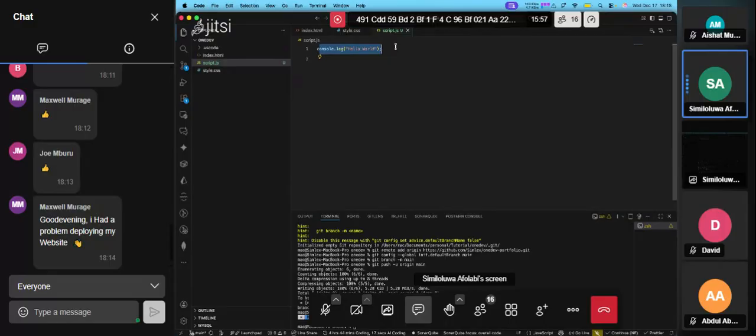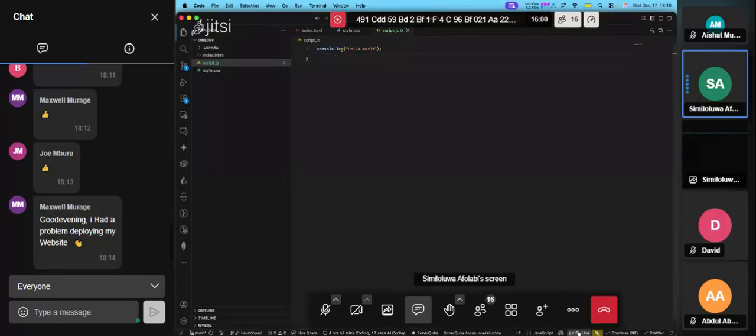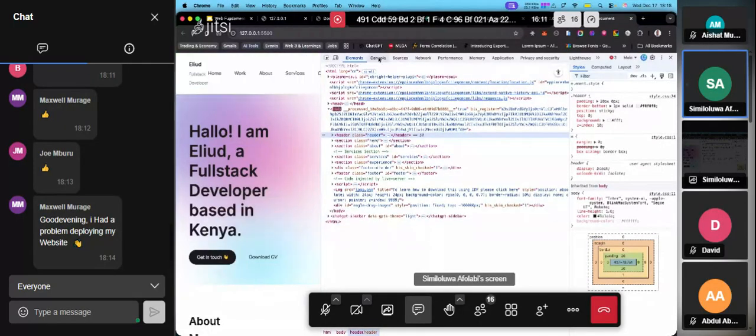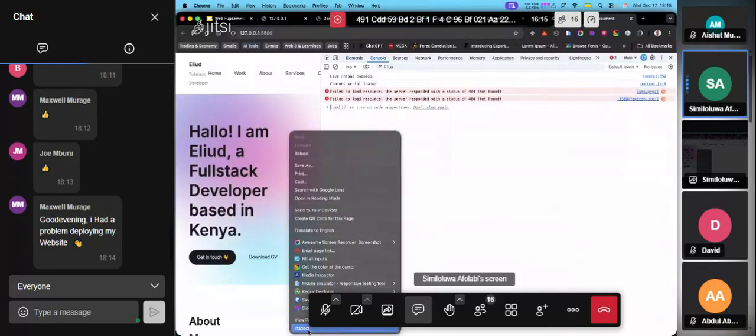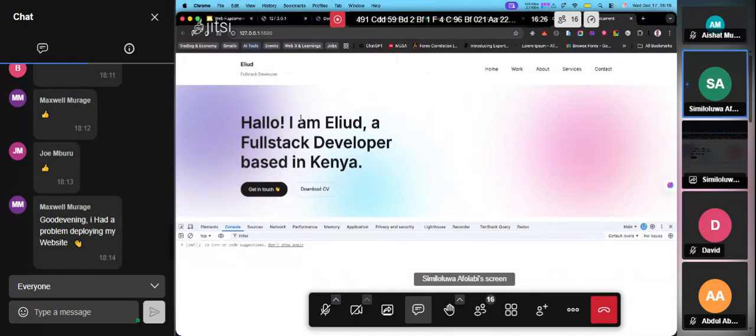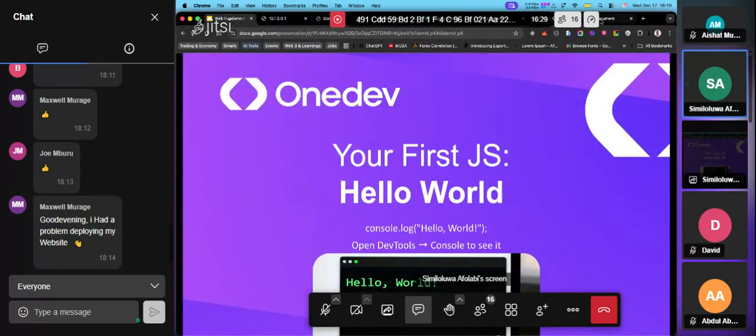Now let's click on go live like we always do, and see what we have here. When we inspect, anything you put in your console.log is going to show up in your console over here. First of all, you click on inspect, then you click on console. For most people it will probably be down like this. Now you see that we don't have anything here.